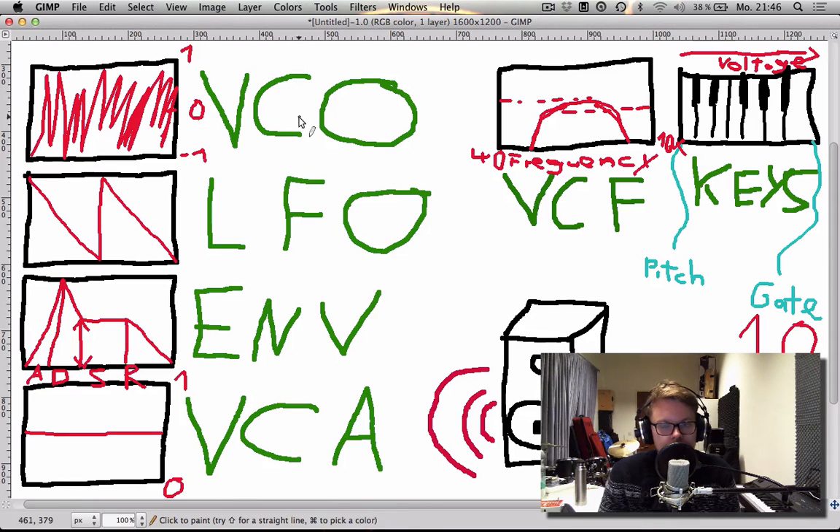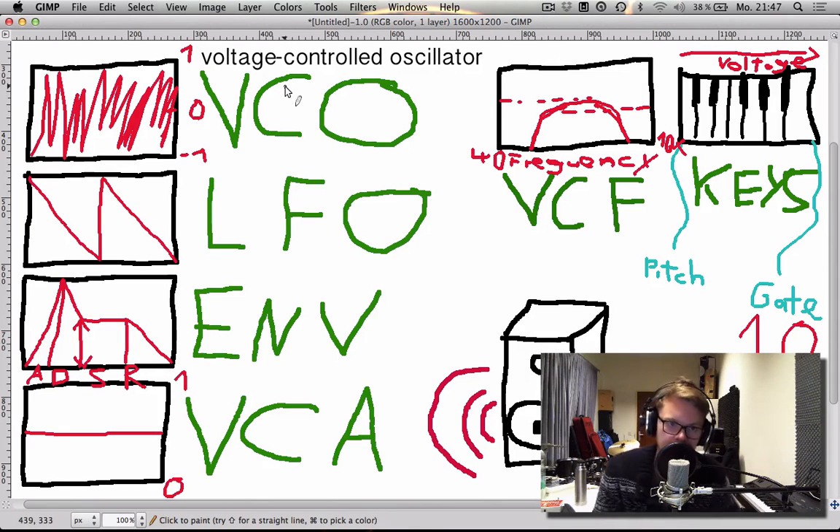What a VCO — voltage controlled oscillator — does is it creates a basic waveform that might have a few different shapes: a triangle, a pulse wave, a sawtooth, or something else, and it will just continuously create this very quick oscillating signal. Your oscillator usually starts in the audible range, which is about 40 Hz — meaning 40 oscillations per second — and goes up to around 16,000 oscillations per second. So it's just a very simple waveform like a triangle moving very fast, all the time. If you just put your oscillator to your speakers you would hear a sound all day, which is annoying — which is why we have envelopes.